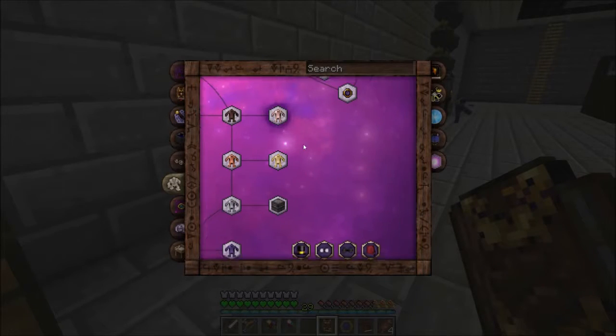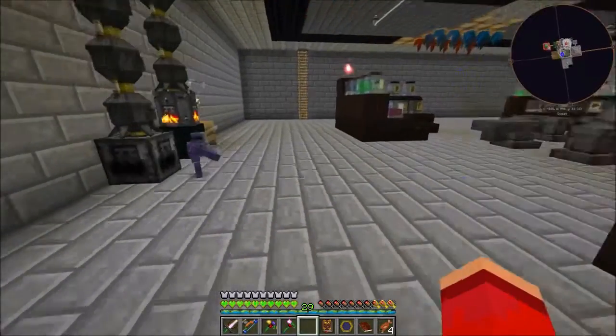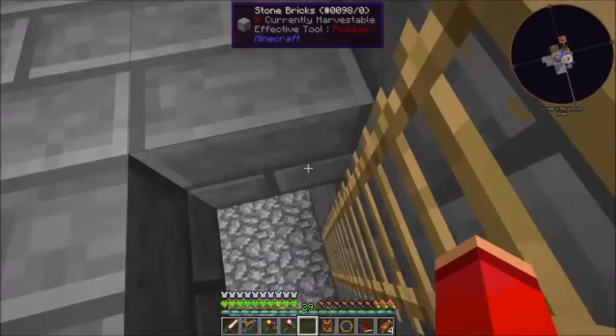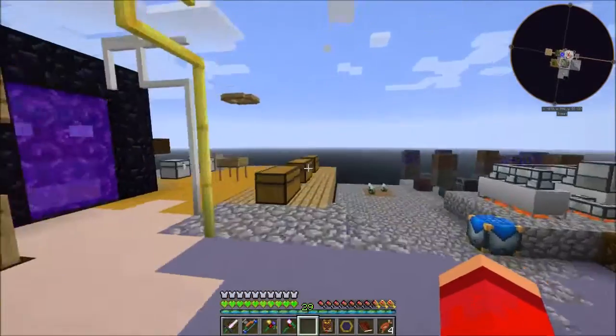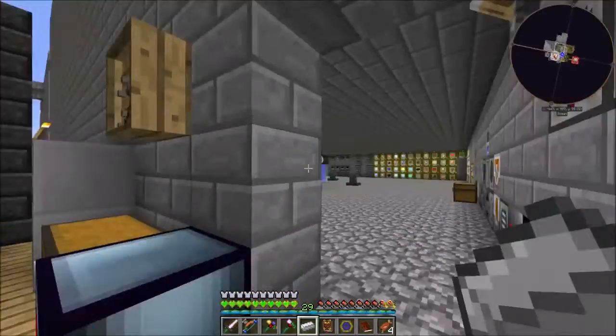So let's go ahead and, first and foremost, let's get you outfitted with accessories. Spectacles will let you see further, so let's get that made. That's 1 iron bar and 2 pieces of glass. Easy peasy, lemon squeezy, no problemo. 1, 2, 1. Alrighty.